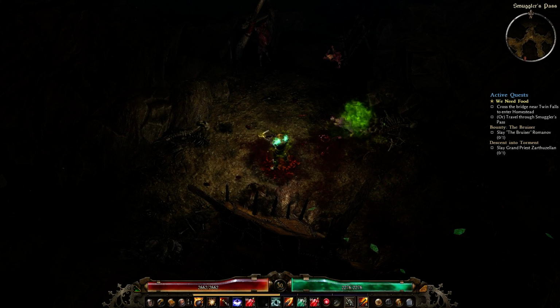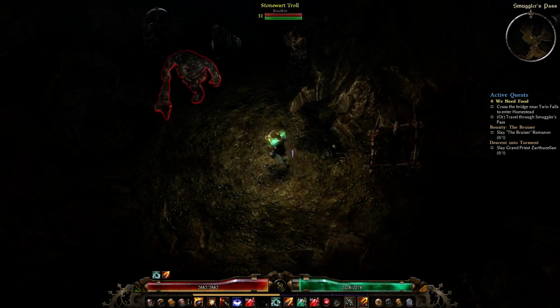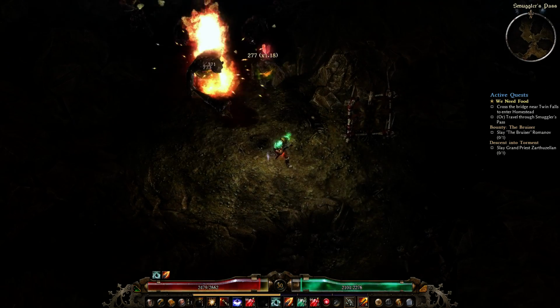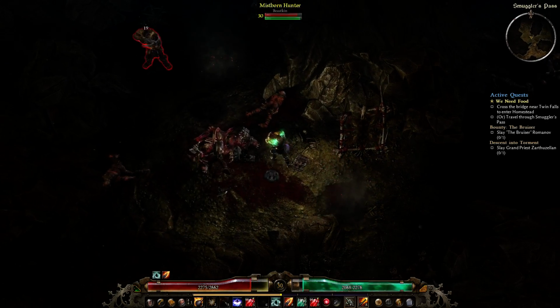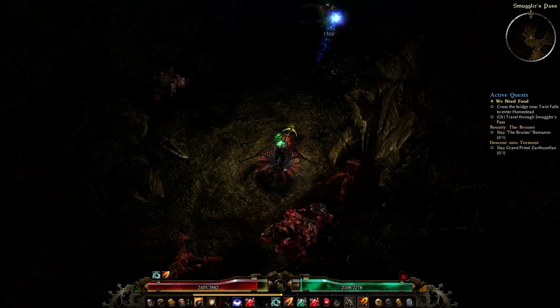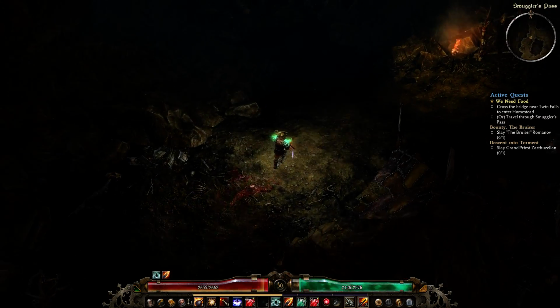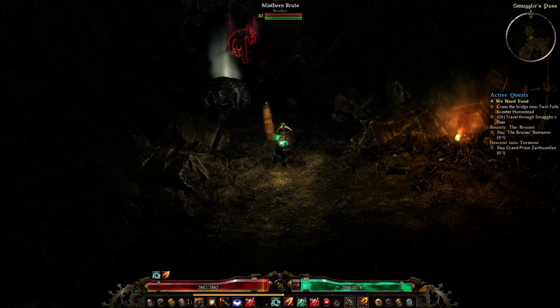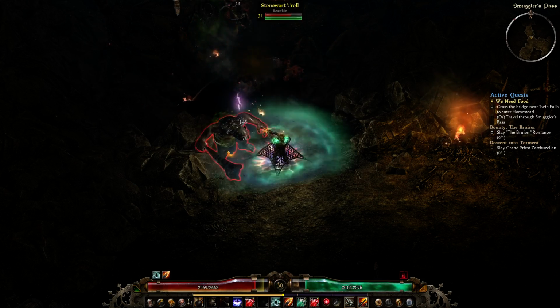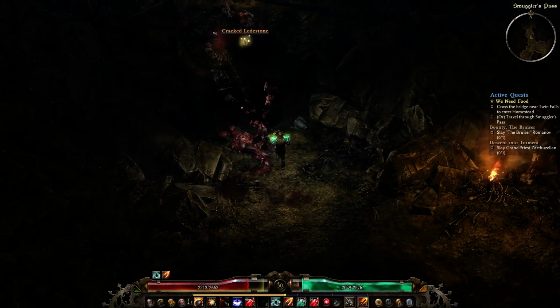Alright, I should probably activate those two. Let's take a look. Let's go up this way, I guess. There we go. Oh, he just netted me. Why would he do such a thing? I hear lots of explosions in the distance. I don't know what he's doing. There we go. Much better.